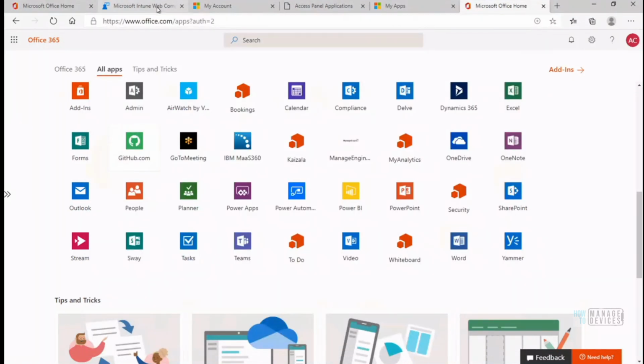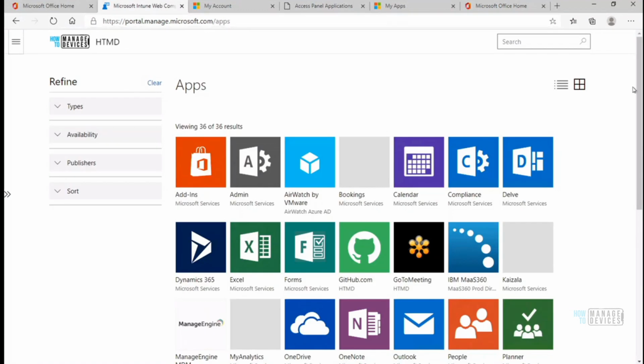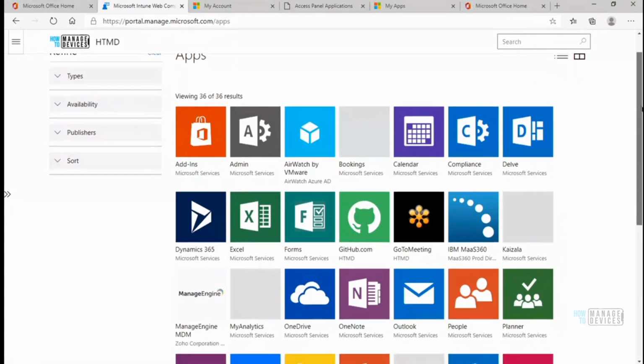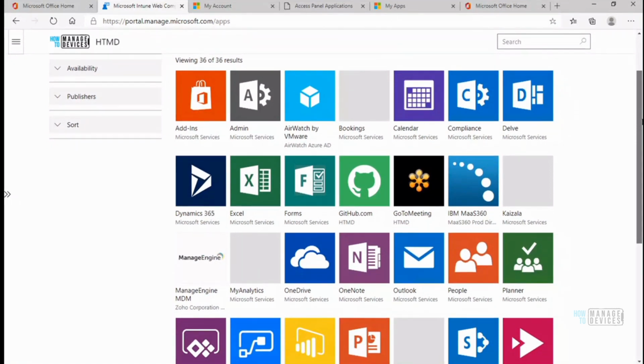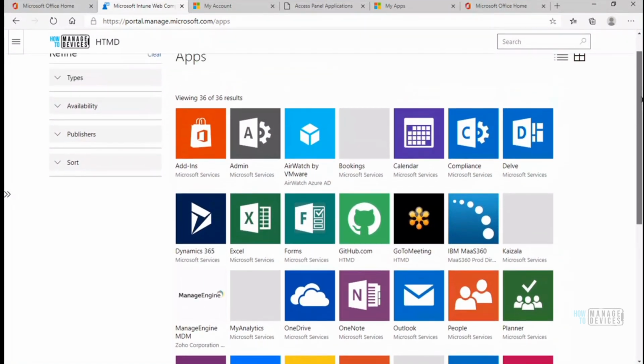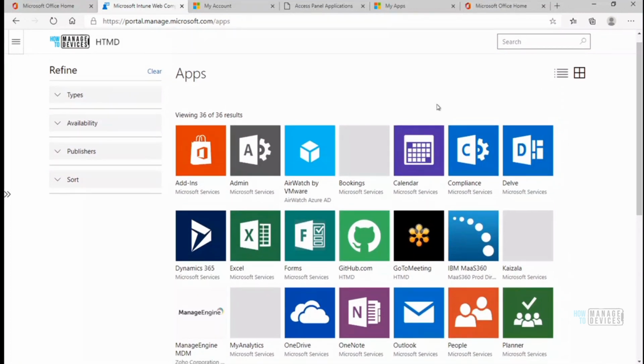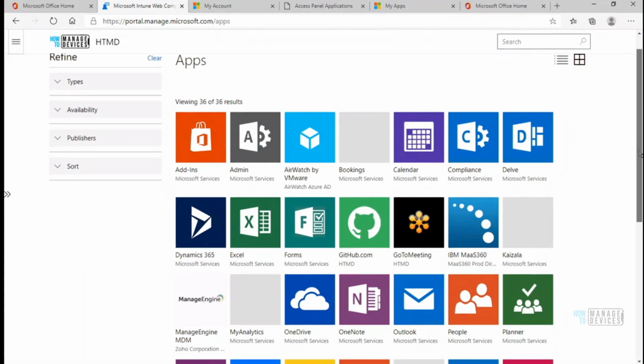But the promising point over here is that the Intune company portal is coming up with a lot more features, and as you can see, they are integrating Azure enterprise applications as well as Office online applications into the company portal.